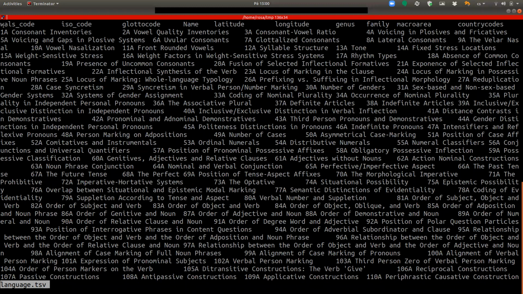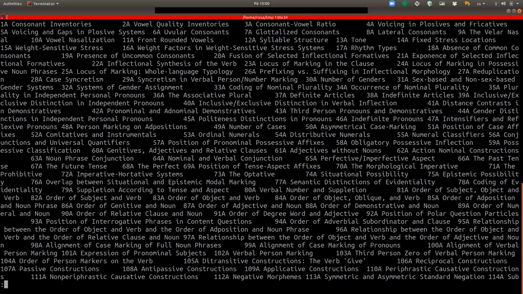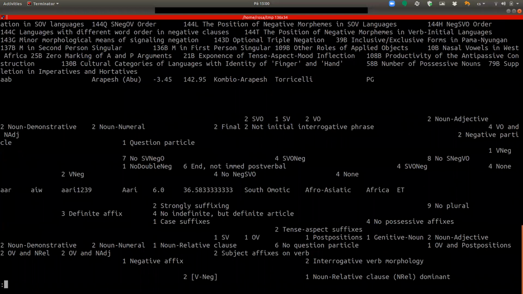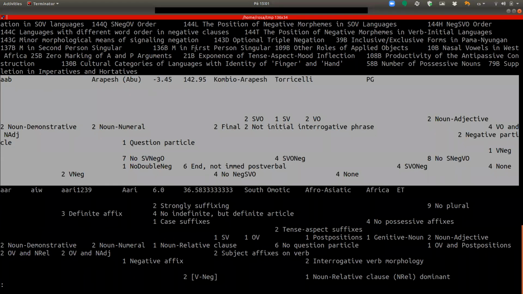So the first 10, I think, are meta information: the codes of the language, the name, the GPS position of the language, genus, family, macro area, and codes of countries where the language is spoken. And then there are all these, I forgot how many, like 200 features of the languages. For each language, some of the information is filled in, some of it is not filled in.